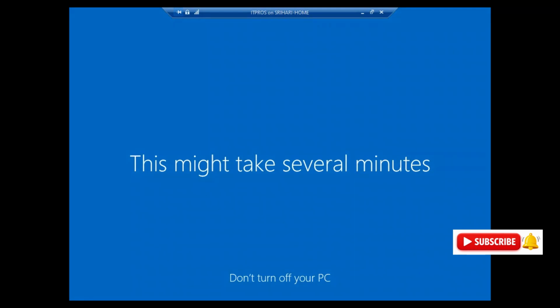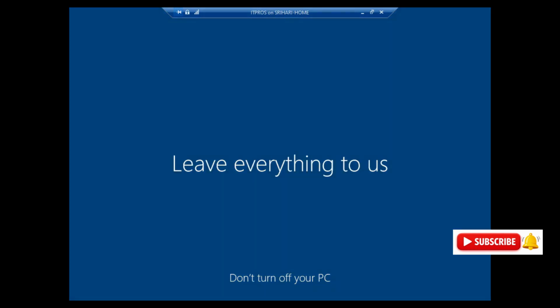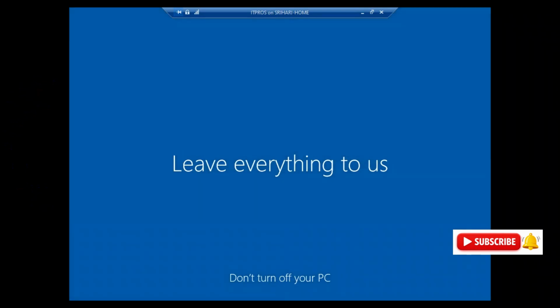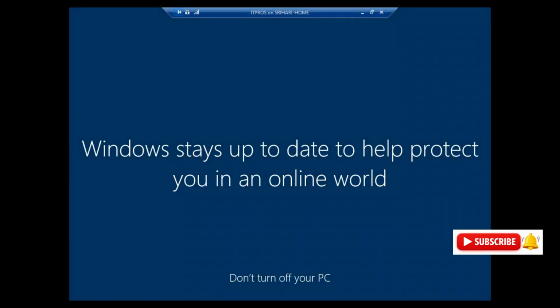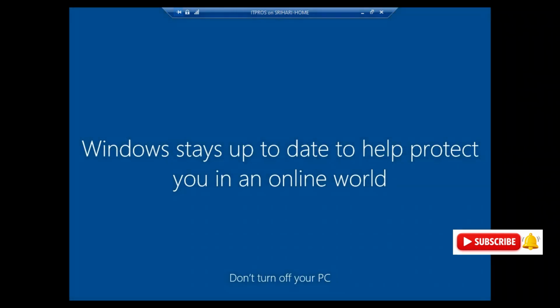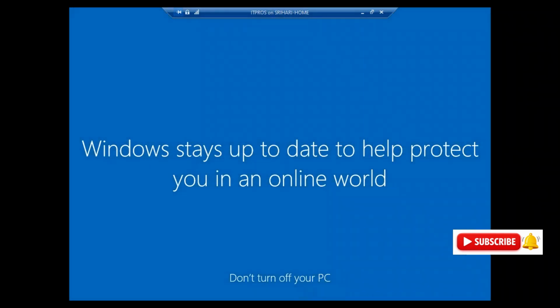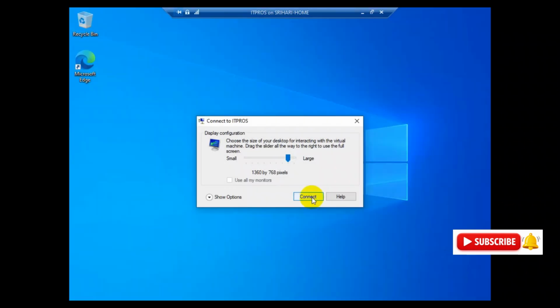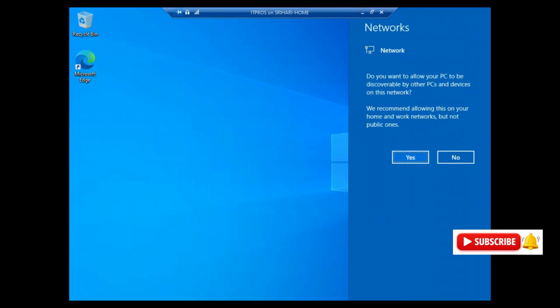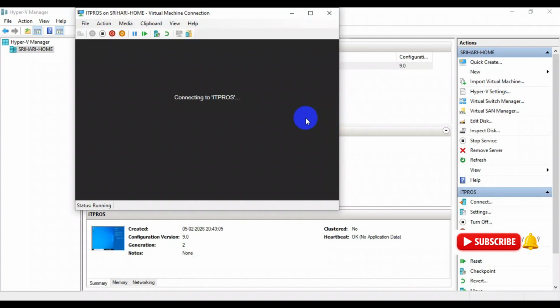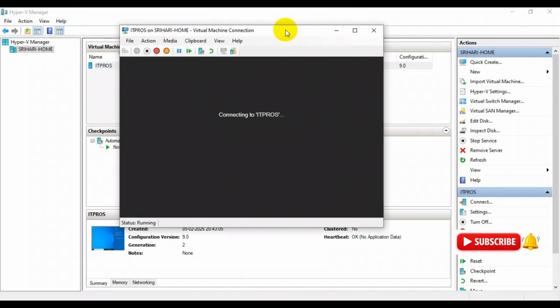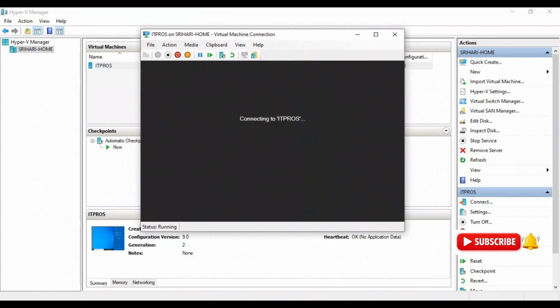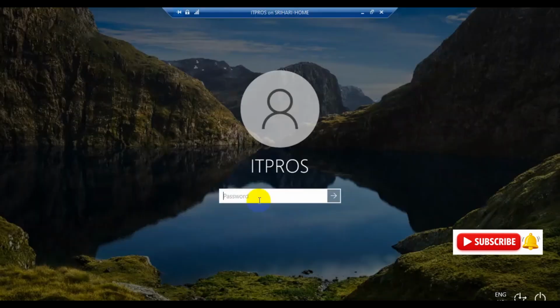Do not turn off your PC. Now Windows is getting connected back to you. You can see the desktop.